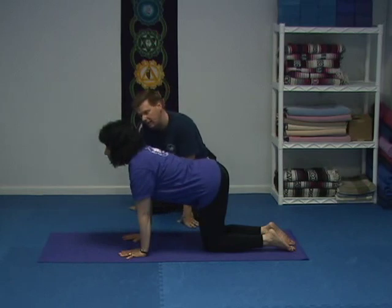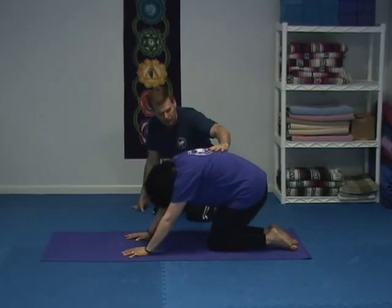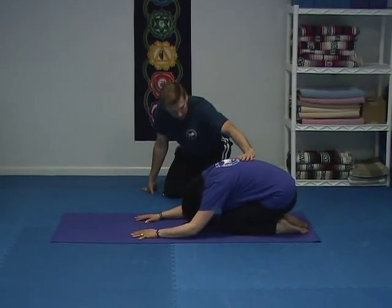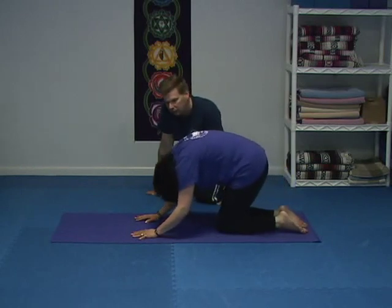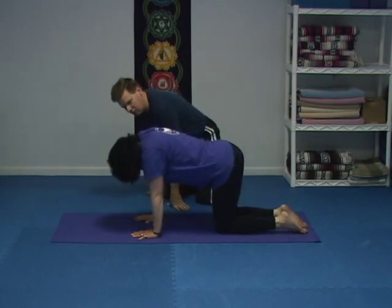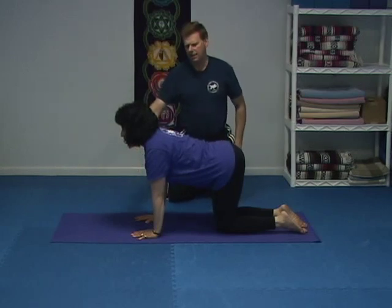We're going to exhale down. Good, and I'm going to ask you to actually fold back this way first. Good, and then go deep into your chin lock. Good, and then inhale up. Good, holding the chin lock, and release it when the head passes the shoulders. Good, and now I'm going to guide her along on this one, and exhale back.